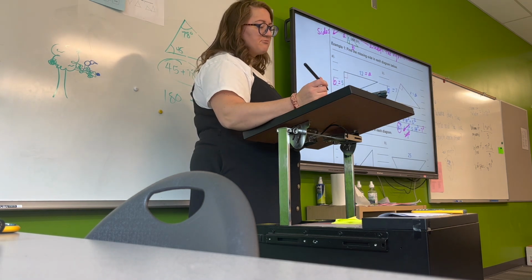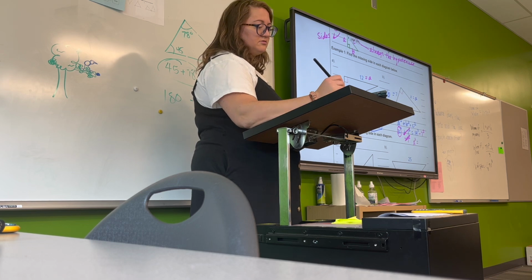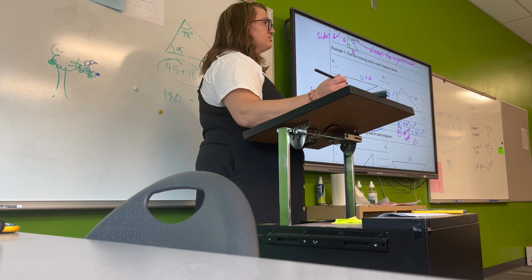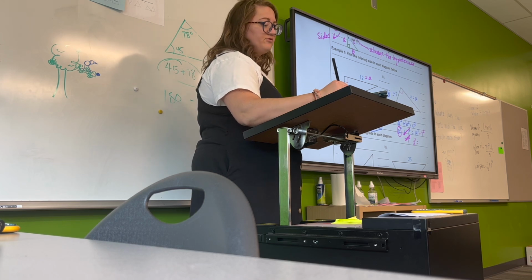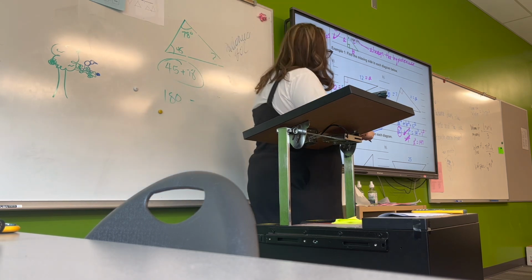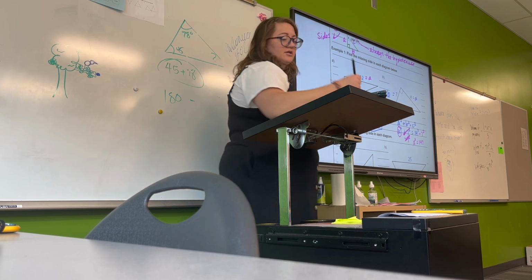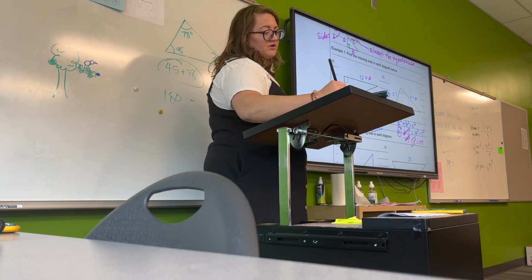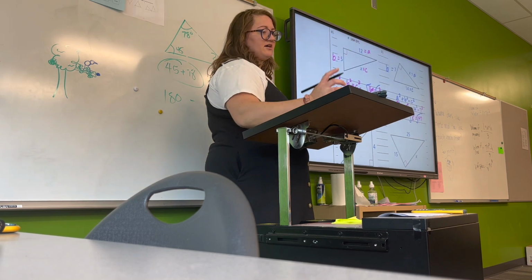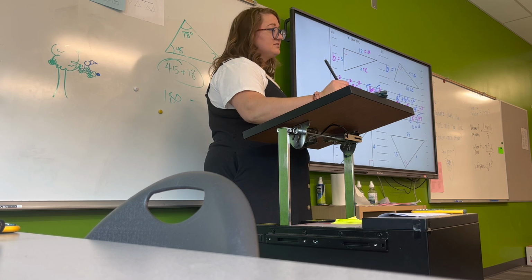Sky, what do we get when we plug that into your calculator? Before you take the square root of it, what did you get? 147. Okay, now what do we have to do to get rid of the squared part? Square root it. Okay, so everybody needs to take the square root of that. And if I take the square root of that, just like Sky said, we get approximately 12 point, what was it?